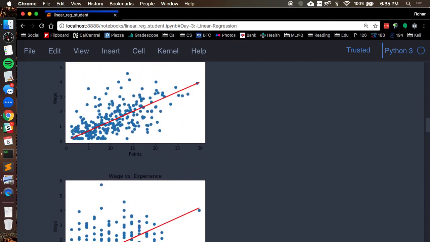And just to note, just because one line has a higher slope than another doesn't mean one line is better than another. Sometimes that could be a misconception, that the stronger your slope is, the better of a predictor it is. But that's not necessarily true, because your data could be normalized in different fashions, or your data could have different shapes. So the slope of the line doesn't really say anything about how good the model is. Yeah, question?